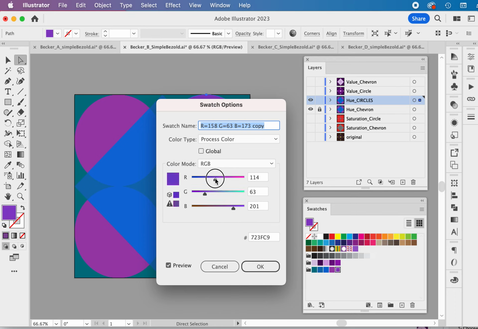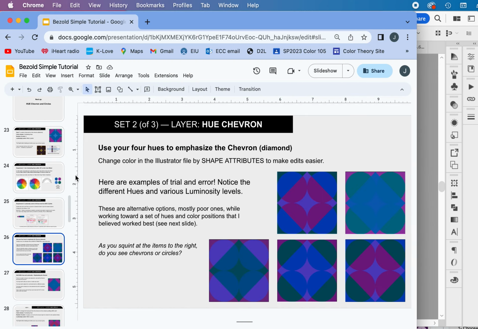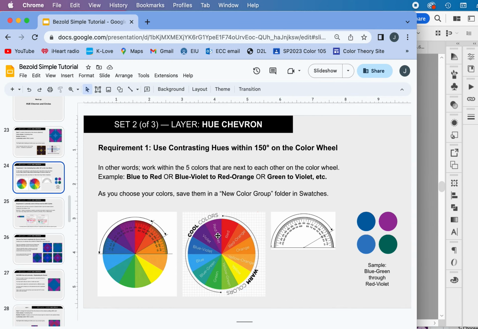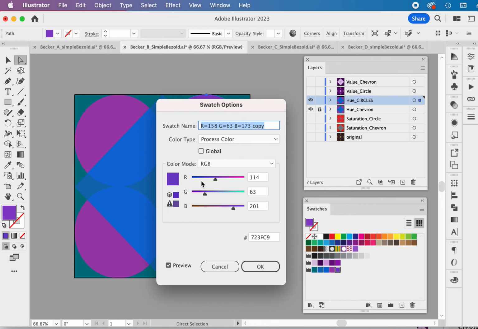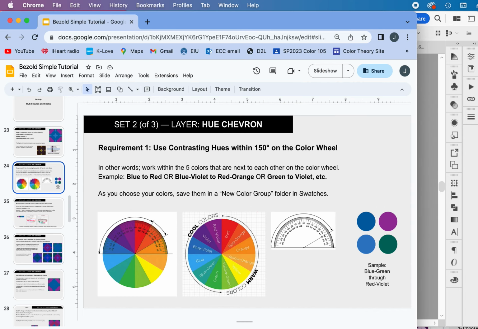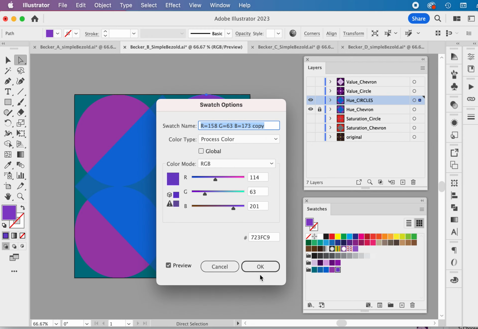Now, can it be purple? Where's my color palette here? My colors. I can go to violet and I can go blue. Just make sure I don't go further red, to stay with my 5 colors next to each other. Okay, so I can go to purple, right? Yep, I can do that. That's violet. All right, we'll do that.